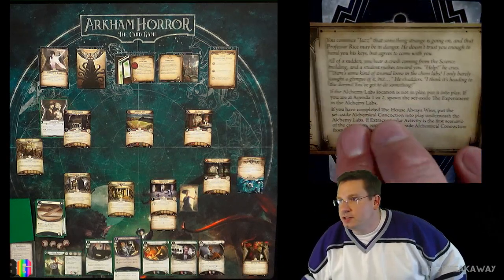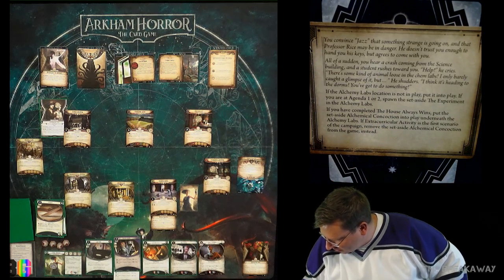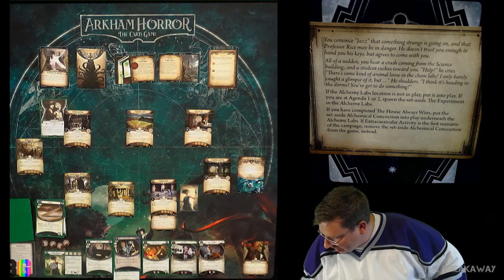You convince Jazz that something strange is going on and that Professor Rice may be in danger. He doesn't trust you enough to hand the keys, but agrees to come with you. All of a sudden, you hear a crash coming from the science building, and a student rushes toward you. Help, he cries. There's some kind of animal loose in the chem labs. I only barely got a glimpse of it, but he shudders. I think it's heading to the dorms. You've got to do something.